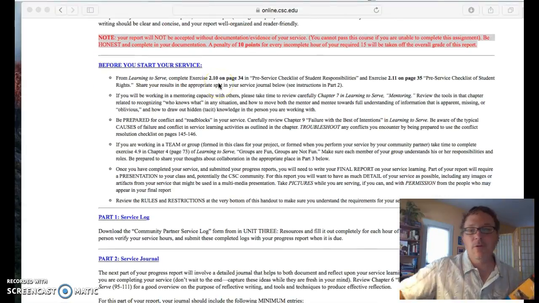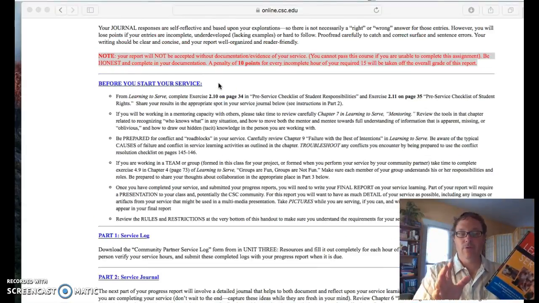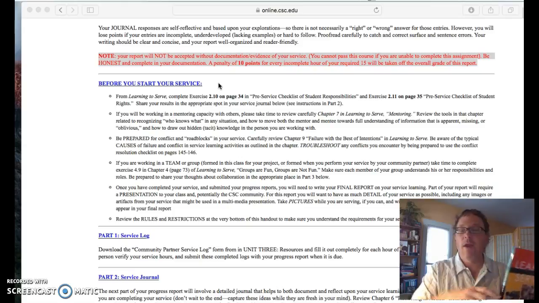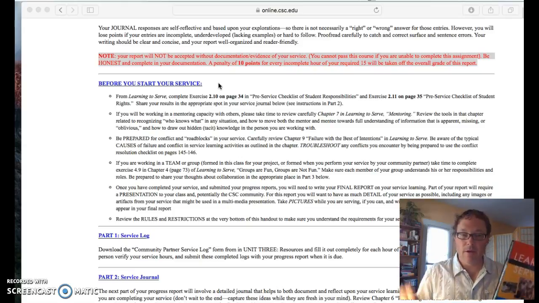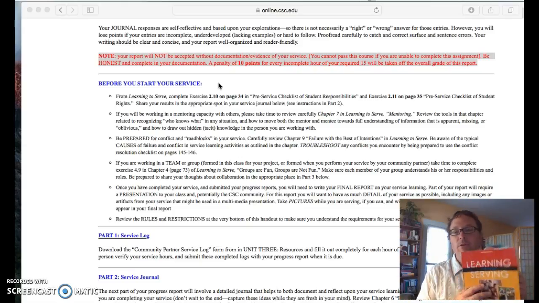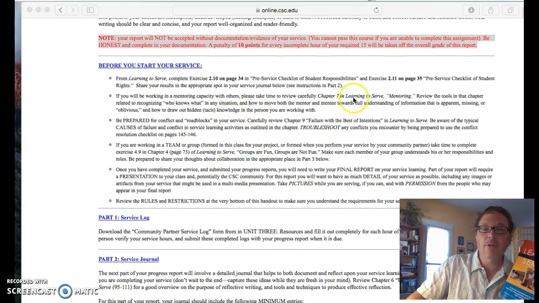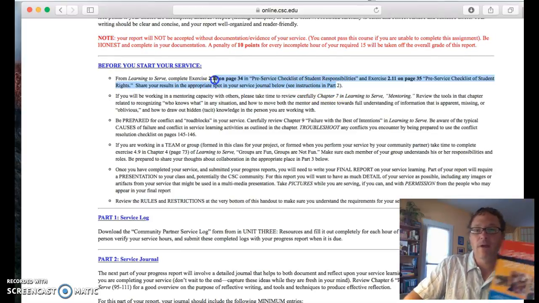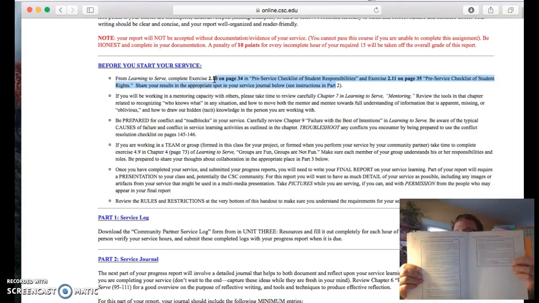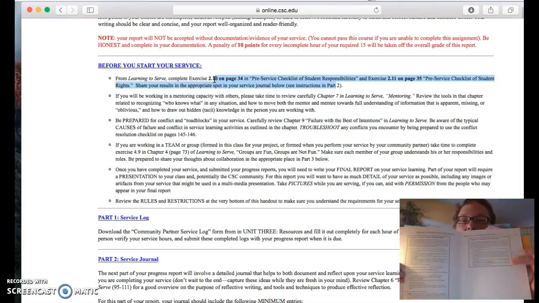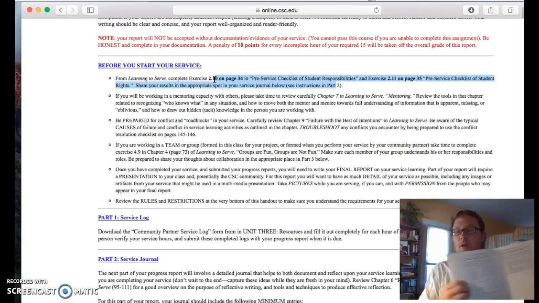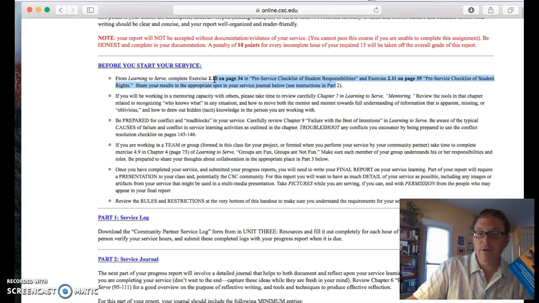I mentioned this handout is really designed to structure your approach to the field service so that you're aware and you're not missing things and missing opportunities about what to write and record and then report back in your final big report at the end of the course. And so you'll notice that the first thing you do before you start your service, and this is what I asked you all to do last week, was to go through these exercises on page 34 and 35 in Learning Through Serving. And these are the checklists that ask you to anticipate some of your questions and concerns that you have before going into your service.